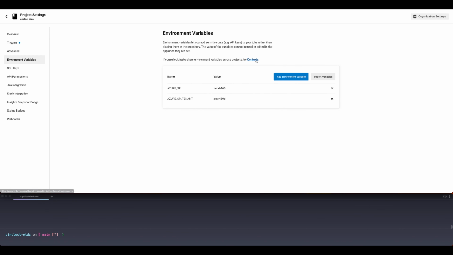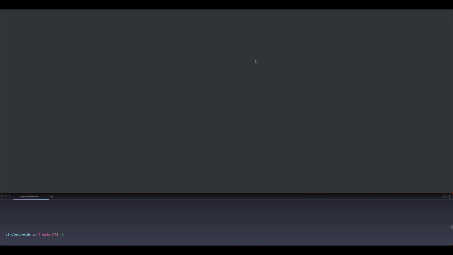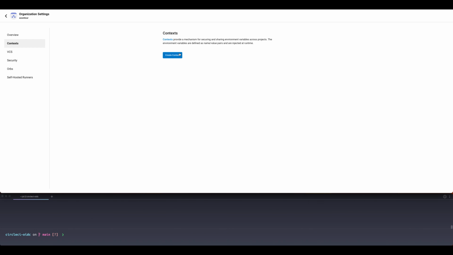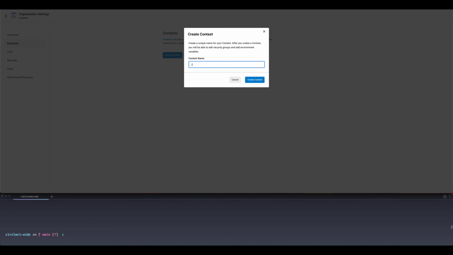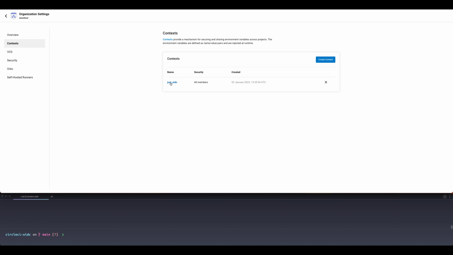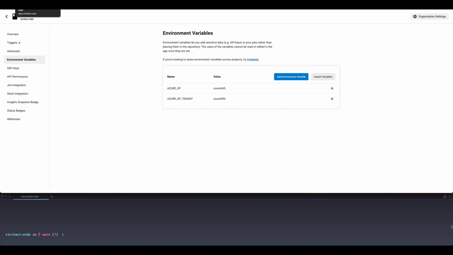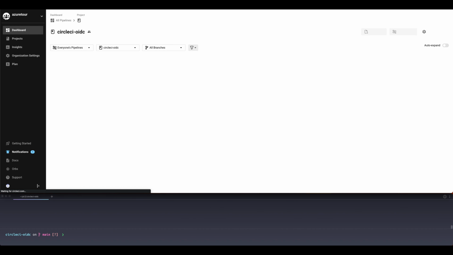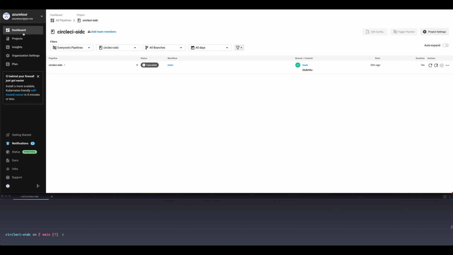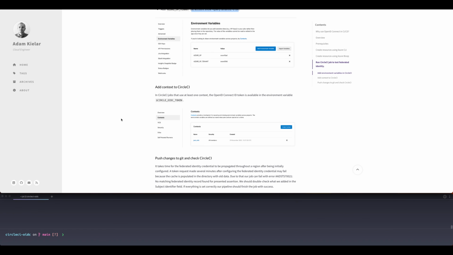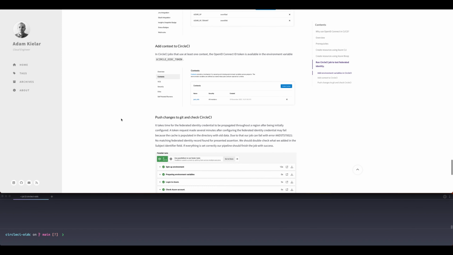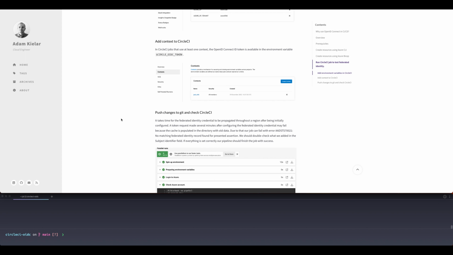Right now, let's add the context that we need. It can be just an empty context. We don't have to put anything there. You can close that window and go back to our project. It seems everything is set up.